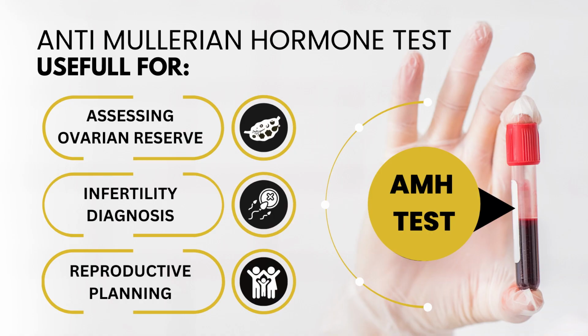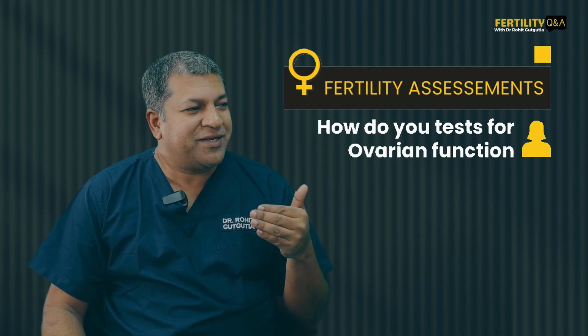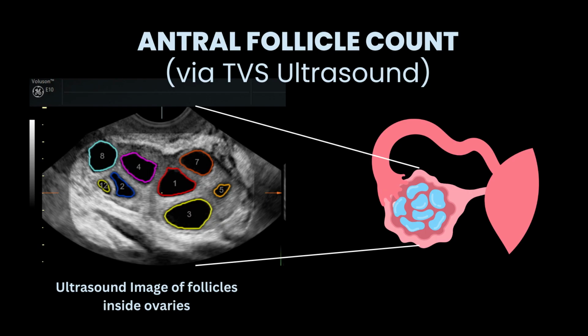There's a much more popular test these days which is known as the serum Anti-Müllerian Hormone level, so the AMH test. I'm sure you've heard of it. AMH is a much more standardized test, can be carried out on any day of the cycle, and gives us a very fair estimate of her ovarian reserve. A much better test in that sense would be a transvaginal ultrasound, to assess the number of eggs that can be seen with the ultrasound machine on her second or third day of the menses.